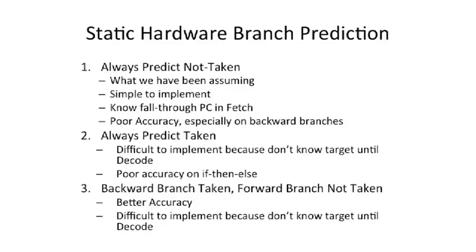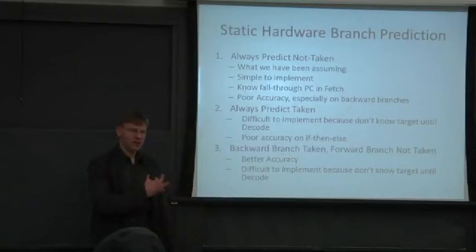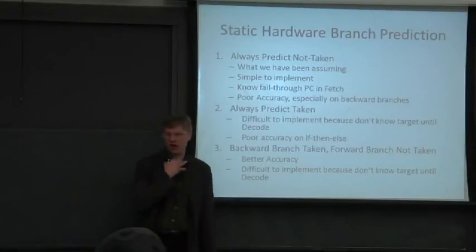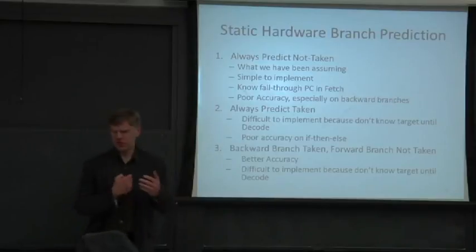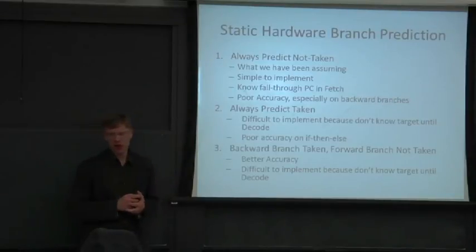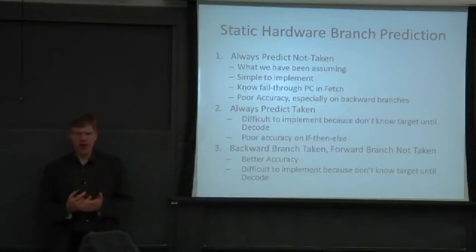Let's look at hardware branch prediction. Now, when we say hardware branch prediction, that does not necessarily mean dynamic hardware branch prediction. This could just mean that you have the hardware doing the prediction without any hints from the software. And we have a couple different cases we can try to implement. Heuristics in hardware. The first one here, always predict not taken. This is what we've done so far in all of our pipelines that we've designed. We predict fall through effectively. And we just fetch PC plus four. We didn't put a name on it, but this is actually what we were doing. We were doing speculative execution with a static hardware branch prediction of PC plus four. It's pretty simple to implement, it's what you guys have done in your labs so far. You know the fall through early, accuracy is not very good. You get all your loops wrong. All your backward branches of your loops are always predicted wrong.